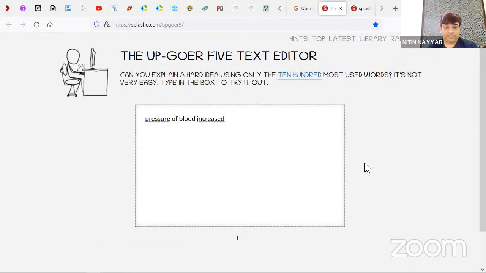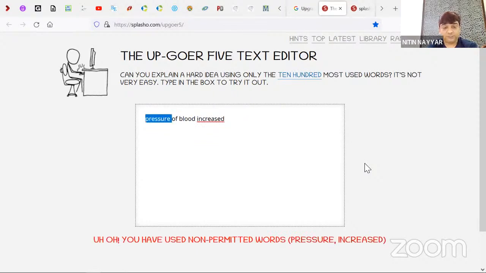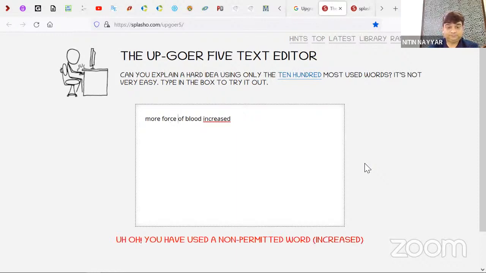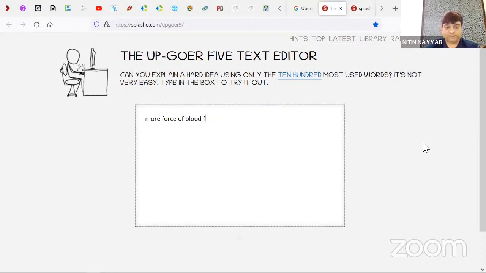Now pressure and increased, both these words are not there in these common words. So can you use something else instead of the word pressure? More force of blood flow? Again, the flow word is not there.